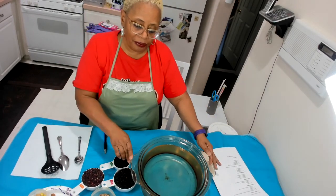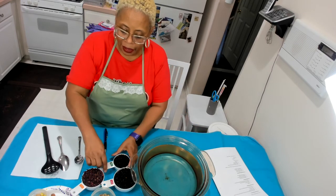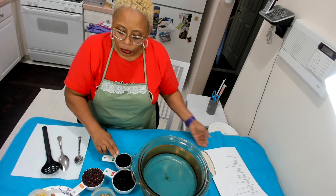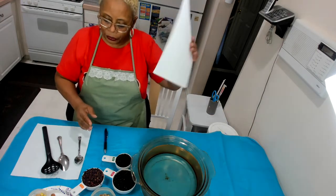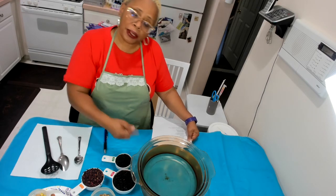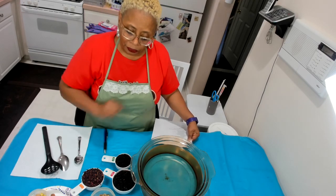So here I have my water, as I said. Here I have my dried elderberries. Normally, and I have my notes, you would use half a cup of dried elderberries, but I'm tripling my recipe here.